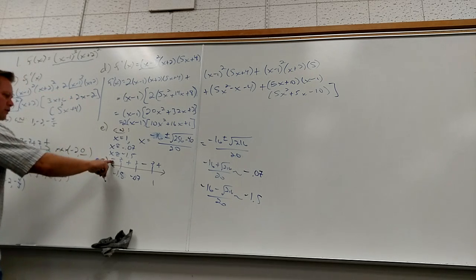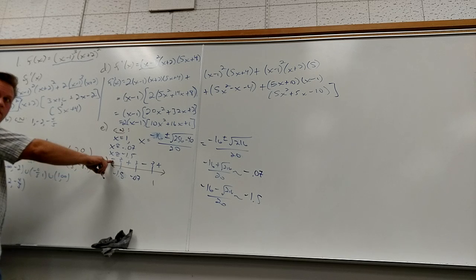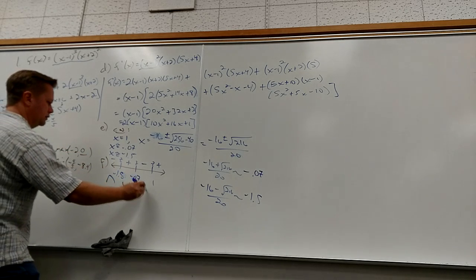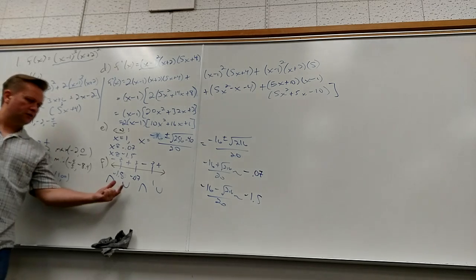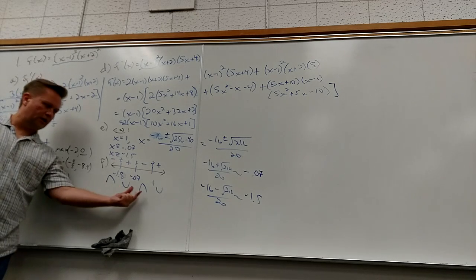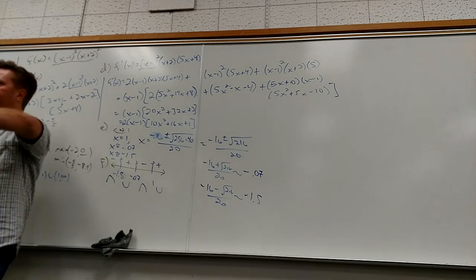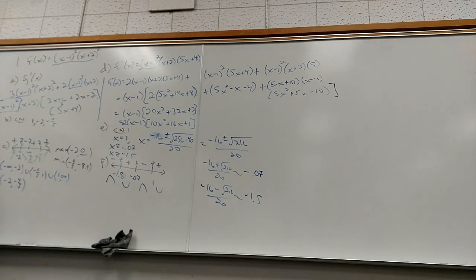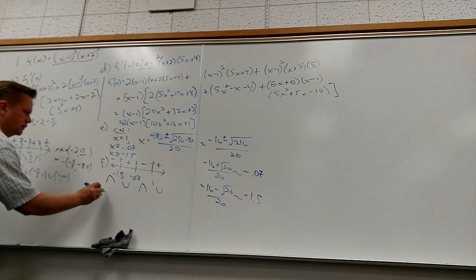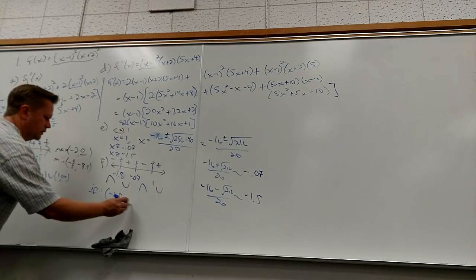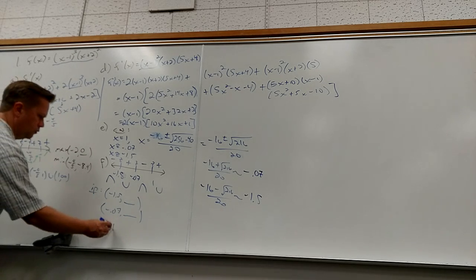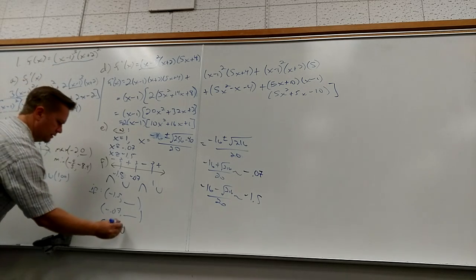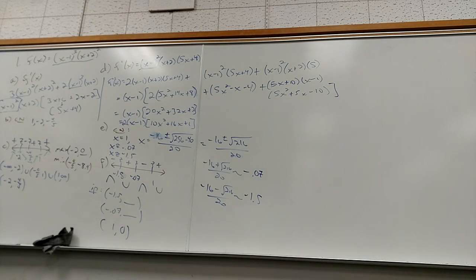So let's see. What's this mean right here by itself? Concave down. So sad, happy. Sad, happy. Or, good position for a cup. Bad position for a cup. Holds water, doesn't hold water. I've heard that too. So my inflection points are at negative 1.5 comma something, negative 0.07 comma something, and 1 comma 0. So that one's not, let me use the calculator.